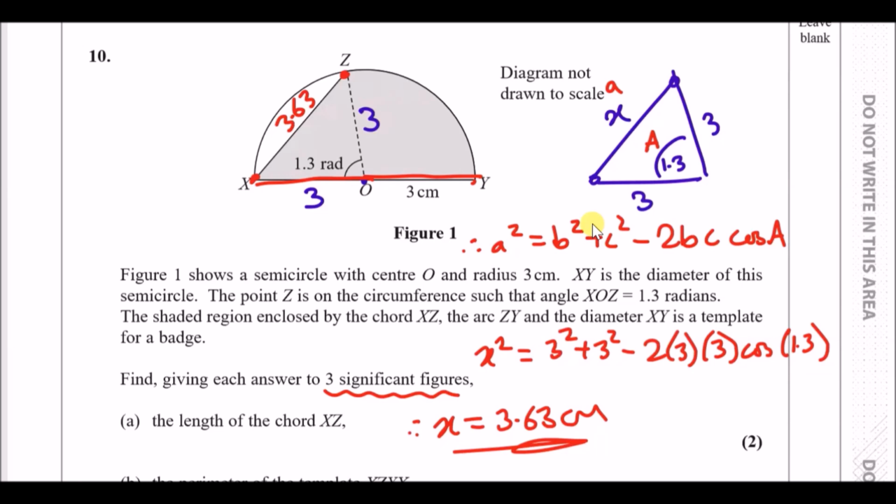So let's go ahead and pull out this shape for a second. Oh yeah, one thing to notice: we don't have an angle here. Now, to work out an angle on a straight line, we know from degrees that all angles on a straight line must add up to 180 degrees. So when it comes to radians, all angles on a straight line must add up to pi radians. Remember, pi equals 180 degrees. So if this is 1.3, then this value here will be pi minus 1.3.